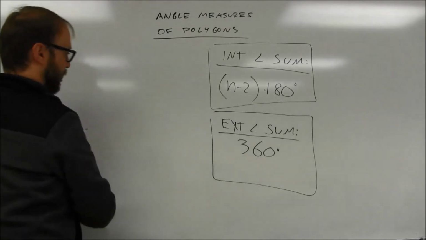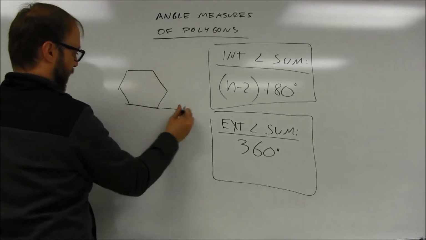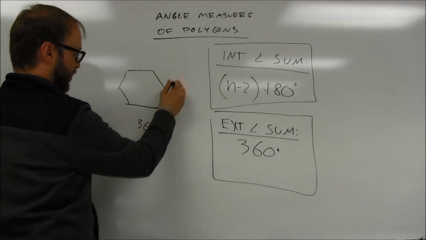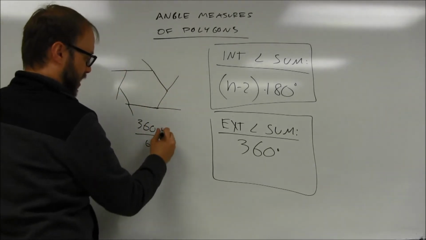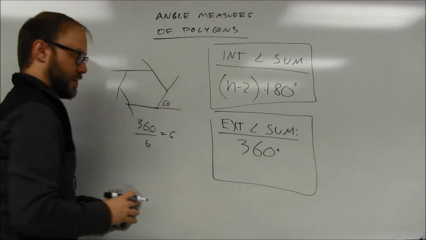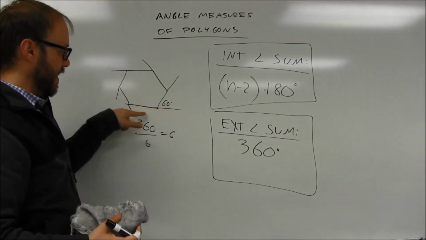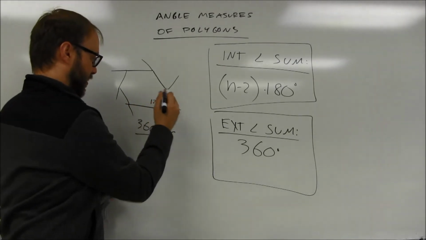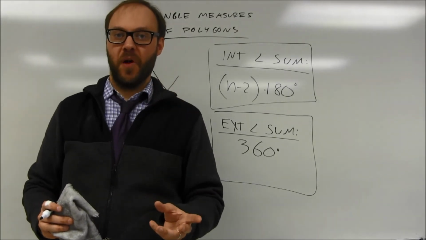Okay, so for example, a hexagon. If I draw my exterior angles here for a hexagon, the exterior angles, all 6 of them, are going to add up to 360 degrees. So I can divide by 6, telling me that each of my exterior angles is 60. There's a linear pair of angles. We've got a straight angle here. Subtract 60 from 180 tells you that your interior angles are 120. Really, really useful.